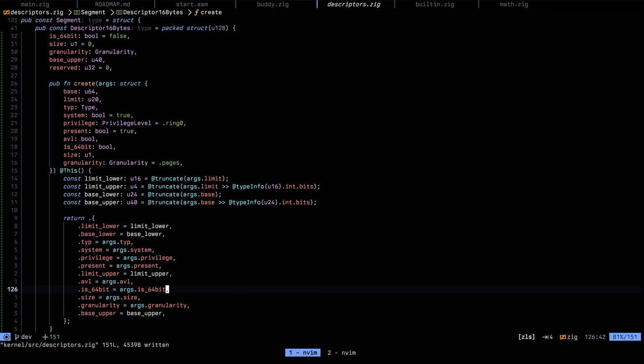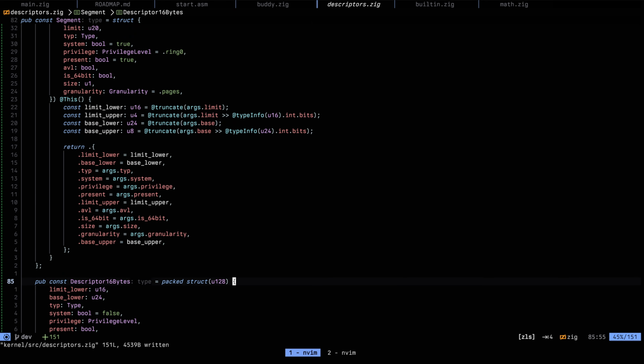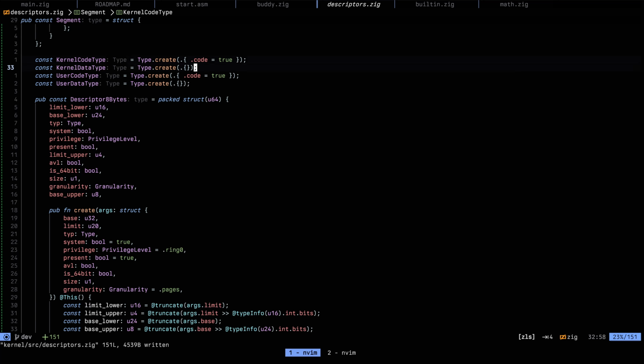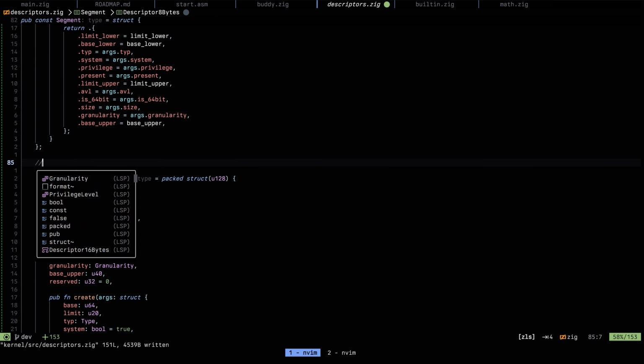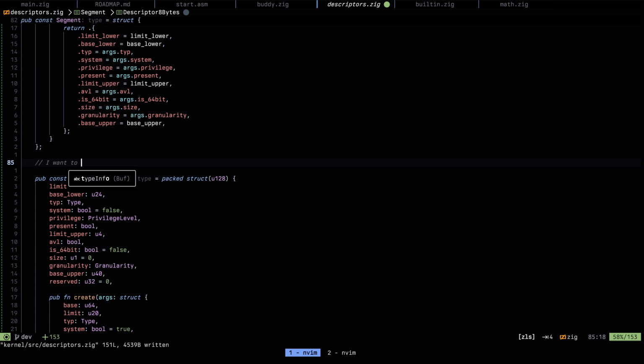Task state I'm going to leave alone for now. So these are the raw descriptors. Now we are going to need to build a layer upon this, I think, so that we could say, basically I want to build a GDT entry, so that behind the scenes would decide that we need an 8-byte descriptor, and builds one.